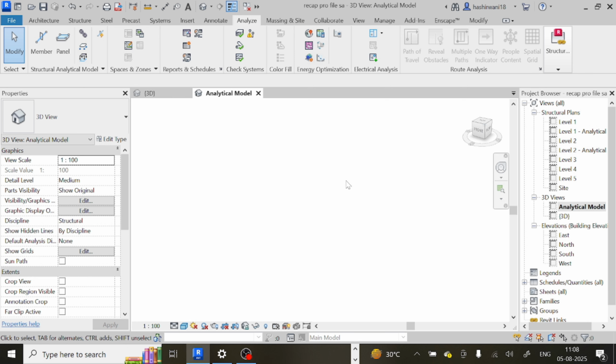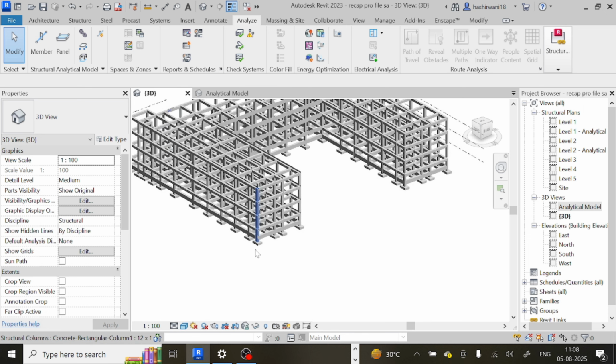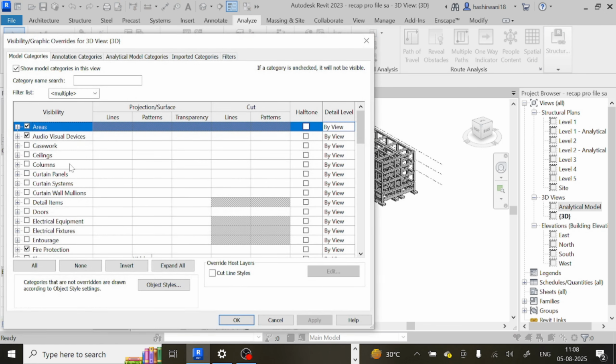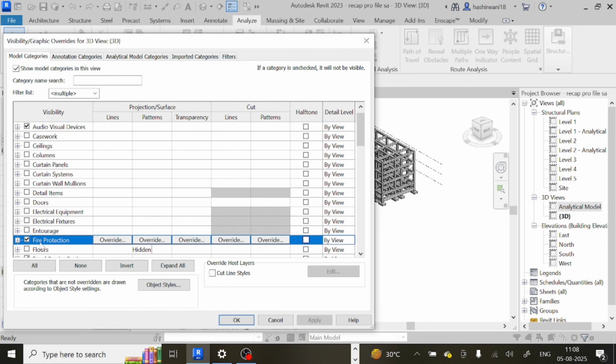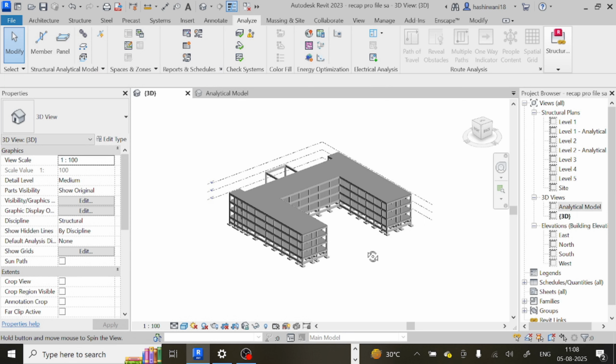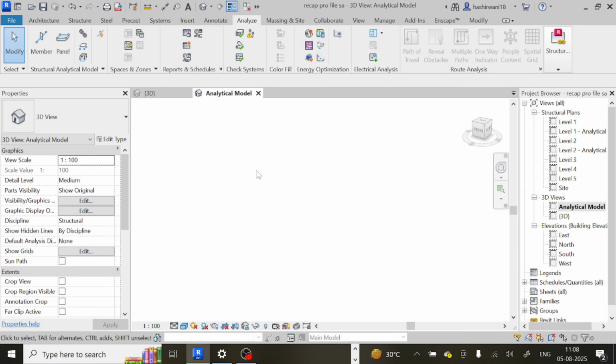If we see here in analytical model, there is nothing here, but we've constructed our 3D model here. We have all the right columns, beams, our footings, and we can turn on our structural slabs as well. Here we can see our slabs as well. We have constructed this 3D model, but there is nothing in this analytical model. So if you upgraded from Revit 2022 or earlier, you might have noticed this strange behavior.